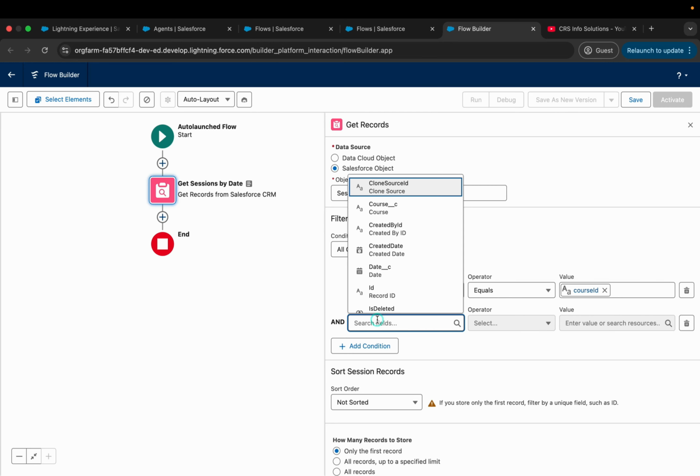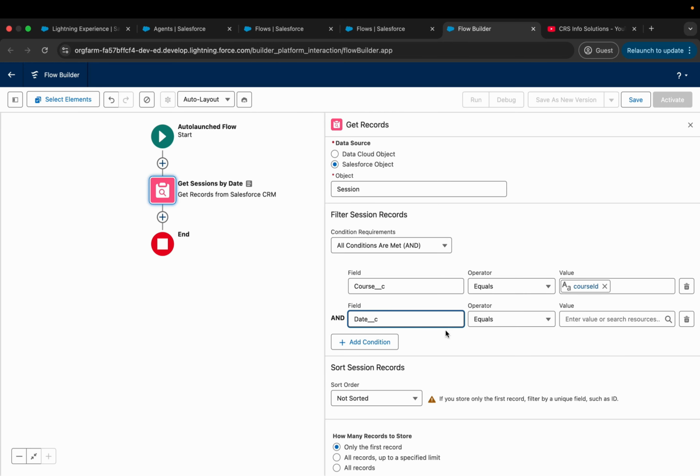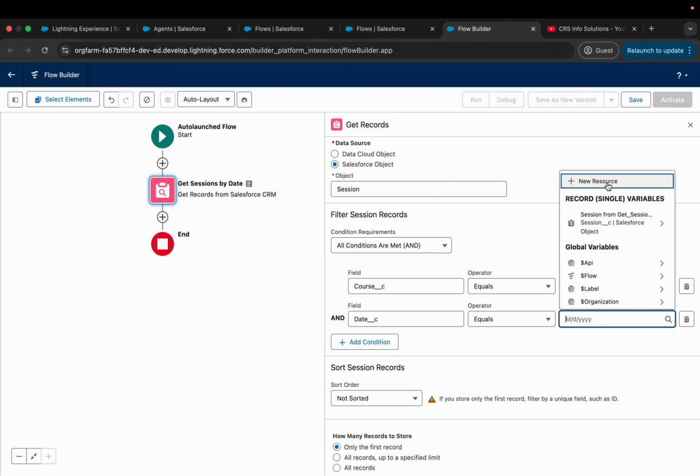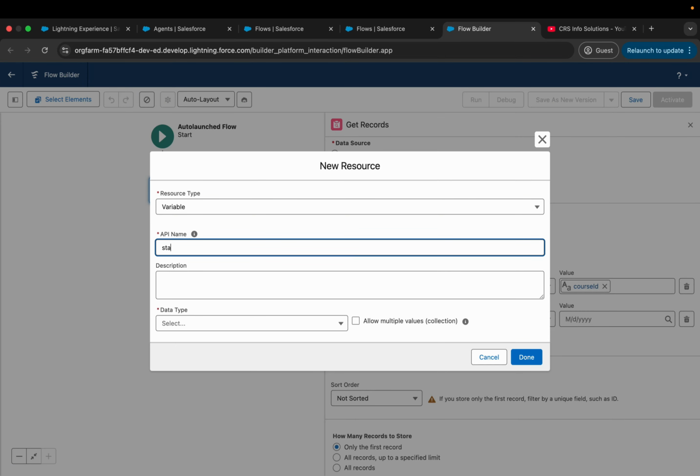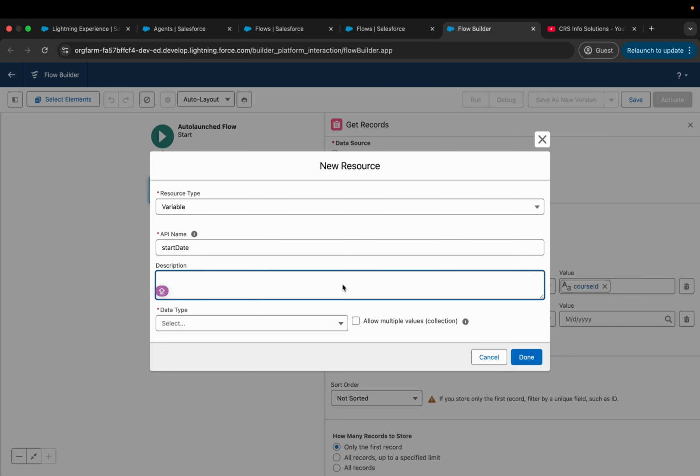And we also need to add the date. So for the date, we also need to create a new variable. And this variable, we are going to call it start date. This variable will help to know the date that the user would like the course for.